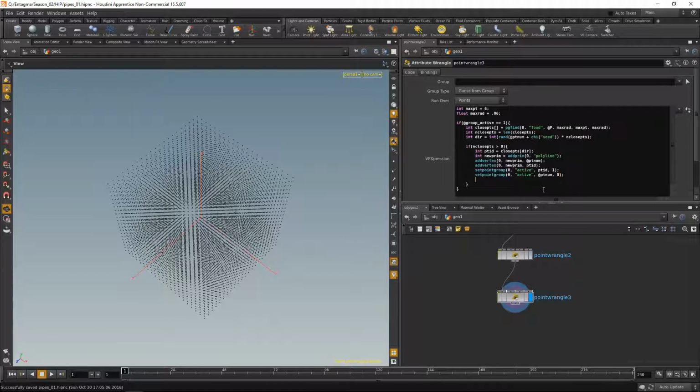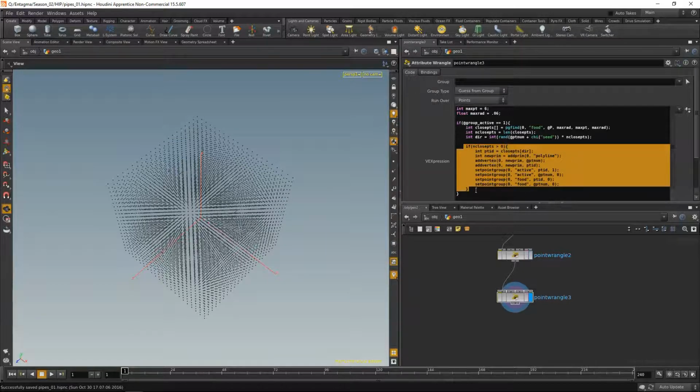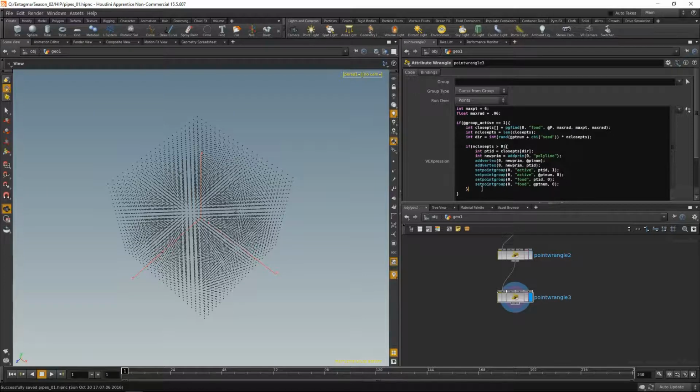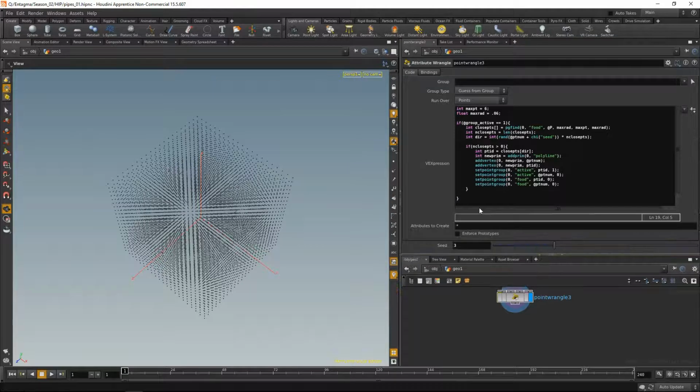And we also have to make sure that both our newly found point and the point we've been working from are not members of the food group anymore. So let's do that again by using this expression and just setting both points to be not in the food group anymore. Like this. This is the case in this if statement if we actually found close points. However, we need to take care also of the case that we actually did not find points. Let's take that case into account by dropping down an else.